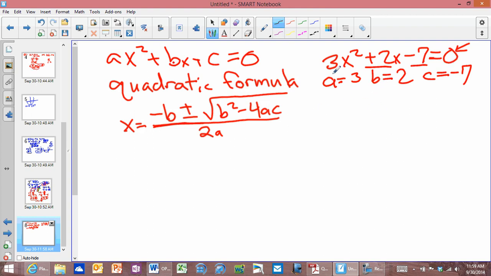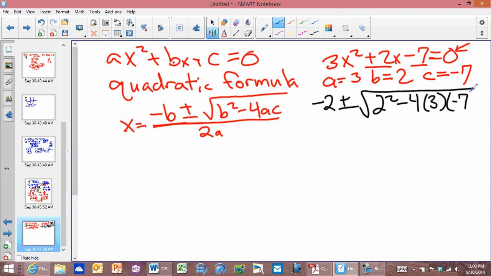So I start writing everything out. I have negative 2. If this had already been a negative 2, this is going to change the signs, so really be careful on that. I have plus minus the square root of b squared, which is 2 squared, minus 4 times 3 times negative 7. Really be careful right here. If you're doing it in your calculator especially, write parentheses around this 2 squared. Because if that had been a negative 2 as well, it would definitely mess up a lot of things if you had not put parentheses around your negatives.